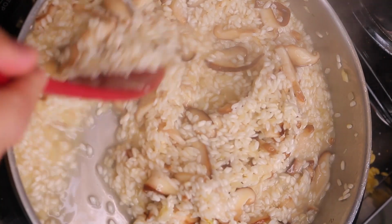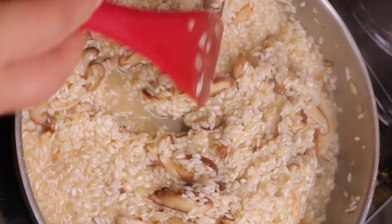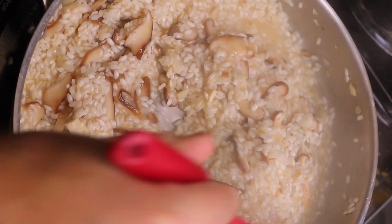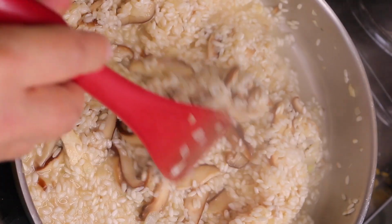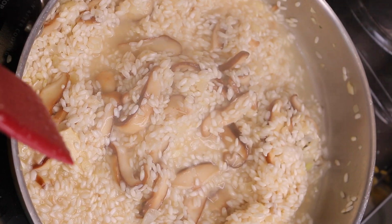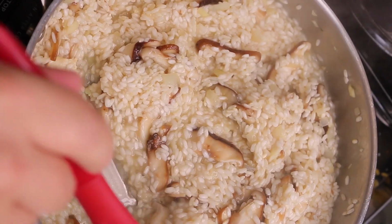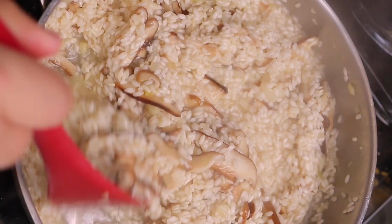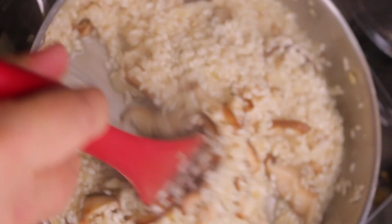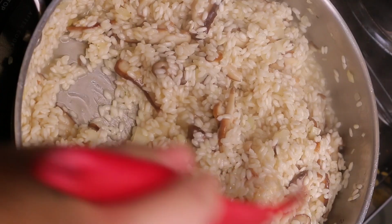You see, as the rice cooks, the starch starts to come out into that broth, and it makes it really, really creamy. That's what we want. We want to just reduce slowly. Continue adding, stirring and adding. As it reduces, we add more until the rice is done, and then you get it to however you want it as far as consistency.